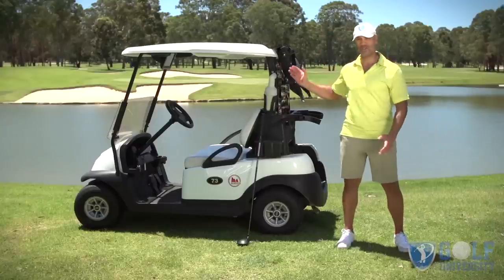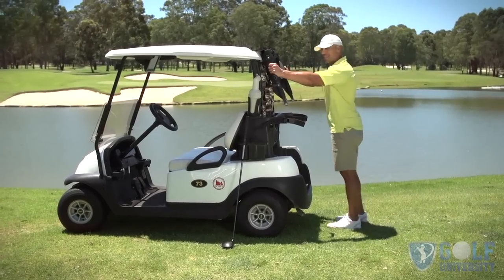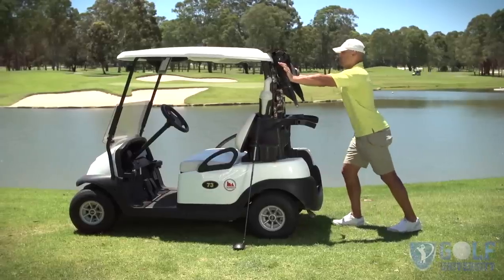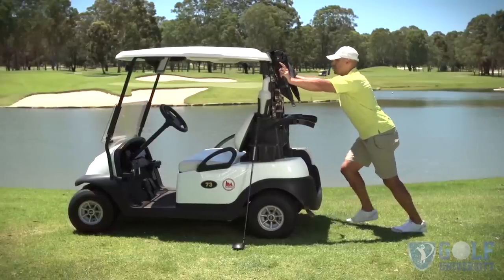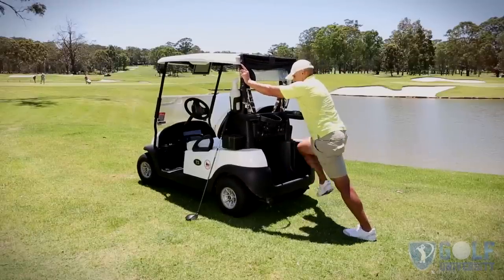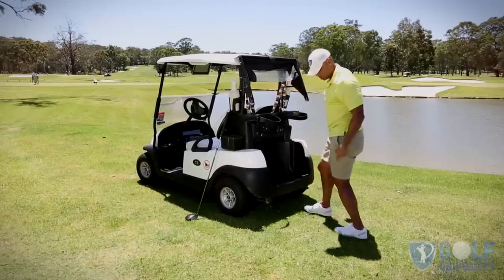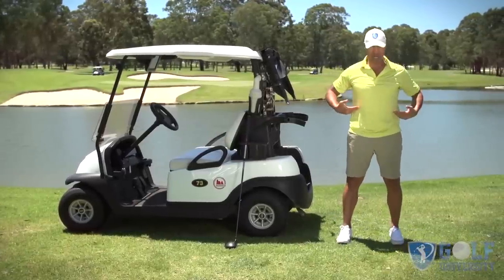The first exercise: get against the wall or against the back of a cart — since I'm on the golf course, I'm using the cart. Hands to shoulder height, looking straight forward, take one foot back until you feel the stretch in that back leg calf. The other leg comes up and you'll feel the stretch, then drive the leg across and back. We're stretching the calf up and down and across, through the hamstrings, and also mobilizing the ankle joint and the hips.